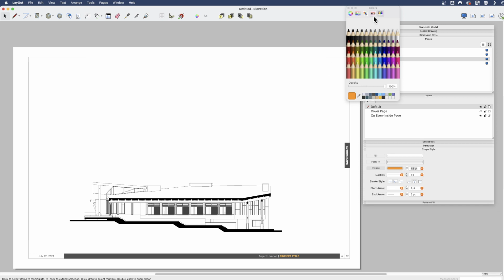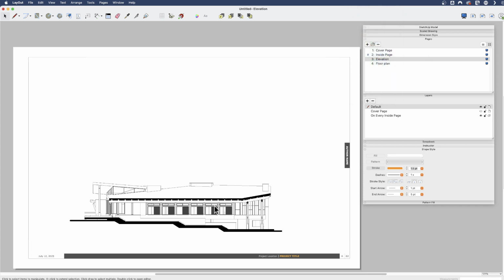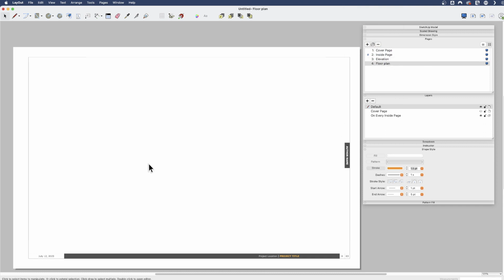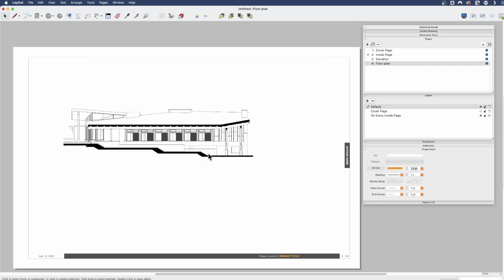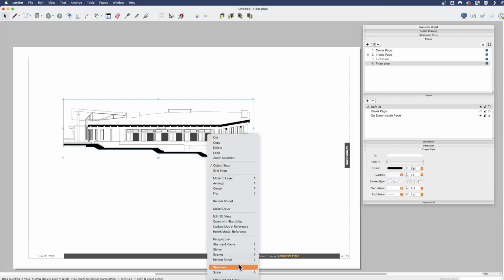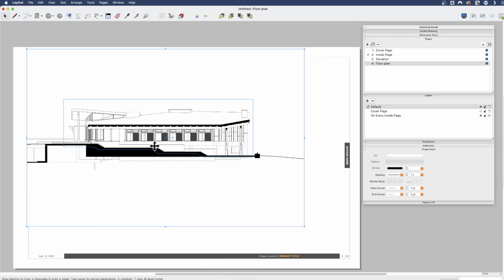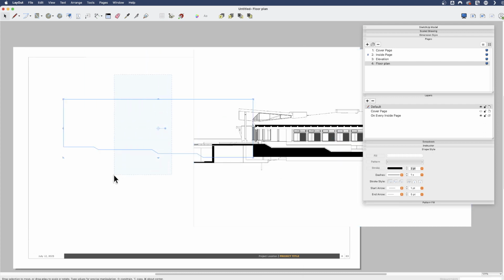All right, one more, our floor plan view. So let's copy this. And of course, we could have duplicated pages from the beginning with that model in it, or we could copy a different version. Let's release the clipping mask. Now we had hid that clipping mask earlier. So if I click away and even move this to the side, it's still there. I know it's still there. So I want to delete that.